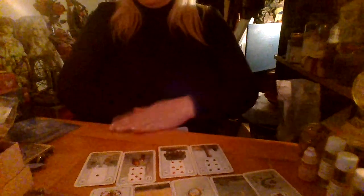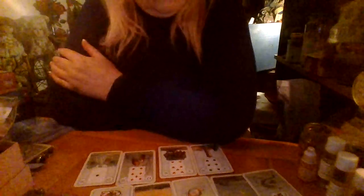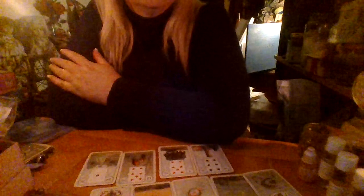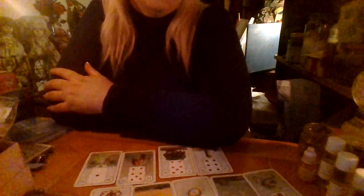Okay, so I looked at the situation, and you have quite good cards, actually. I know you're concerned about maybe wasting time on him, but okay, first off, that fish card can be a job or it can be money, and I'm thinking someone is going to come into money or get a raise at work.